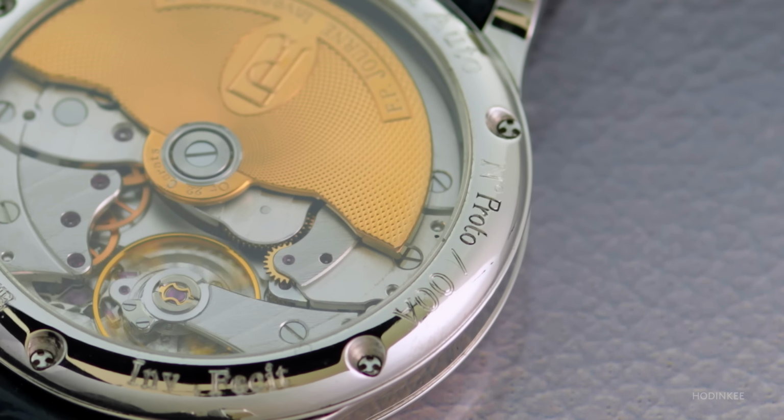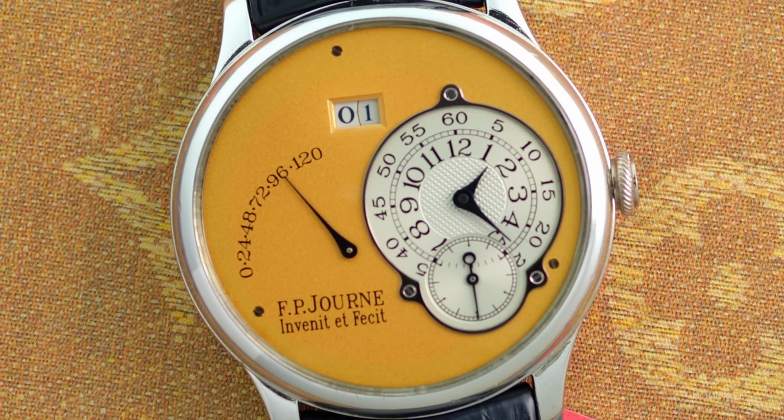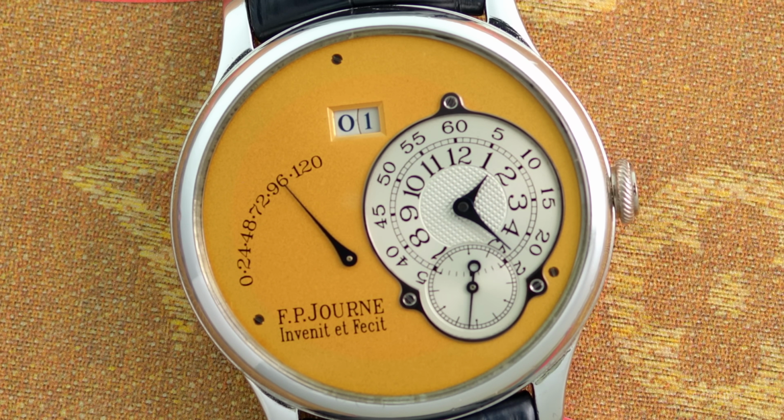And to have it verified by Francois Paul is probably pretty special. Yeah, for sure. I got the certificate for it and everything. It's a fun piece. And again, one of those that you wear, people think, okay, it's a Journe, great, but you keep the story to yourself. That's what I love about these watches as well. People realize, obviously, that the Journe is an important piece. It's not the most complicated Journe that's out there, far from it, but still, it brings a lot to the table.